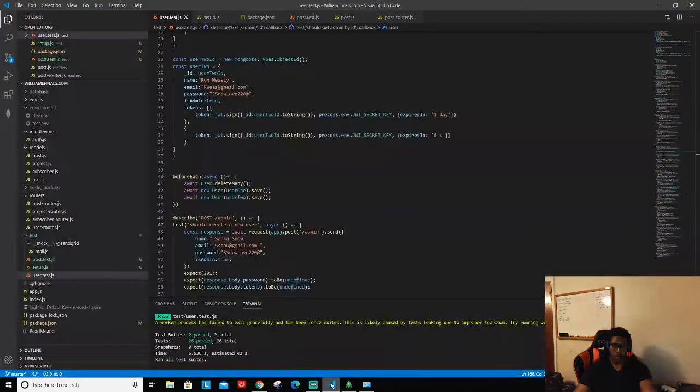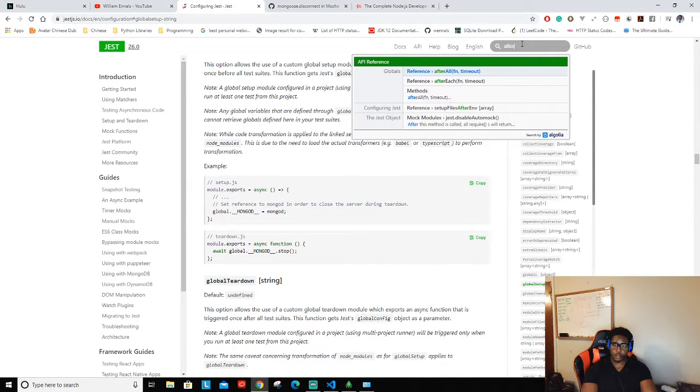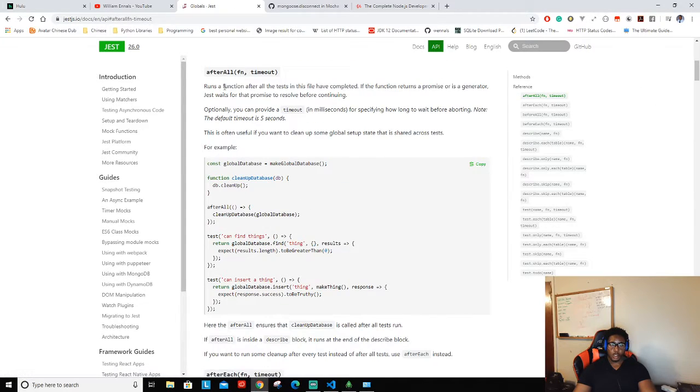So let's go to Jest, and we're going to look for afterAll. Let's go to after. It runs a function after all the tests have been completed. So we want that afterAll. So that's what we need here.